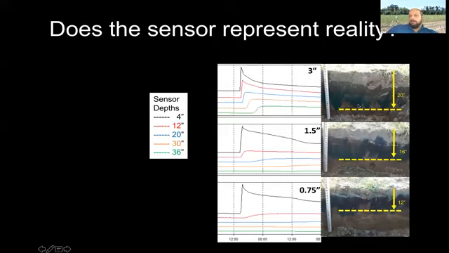Let's look at the blue dye. The blue dye moves kind of like nitrogen would move in the soil. So 3 inches of water push that nitrogen down 20 inches. 1.5 inches of water push that nitrogen down 16 inches. And 3/4 of an inch of water pushed that nitrogen down around 12 inches here on this line.